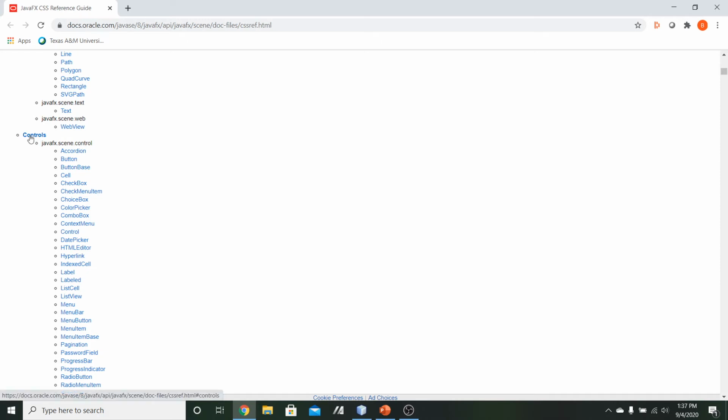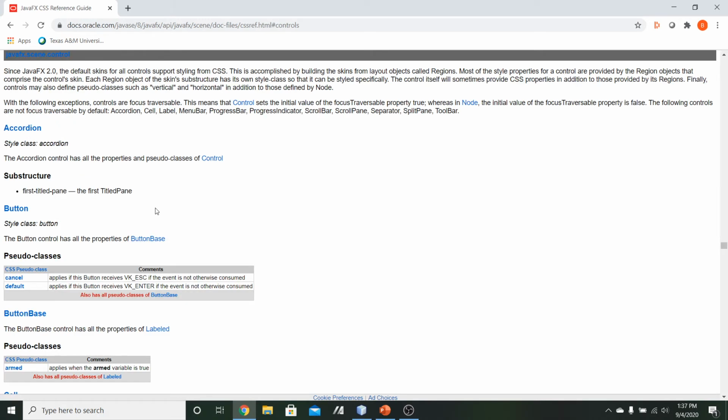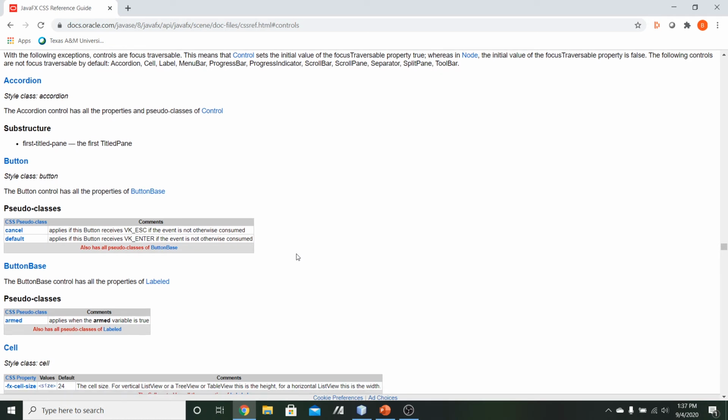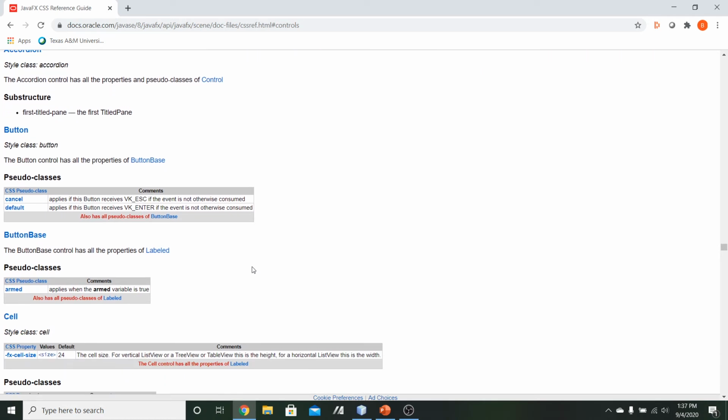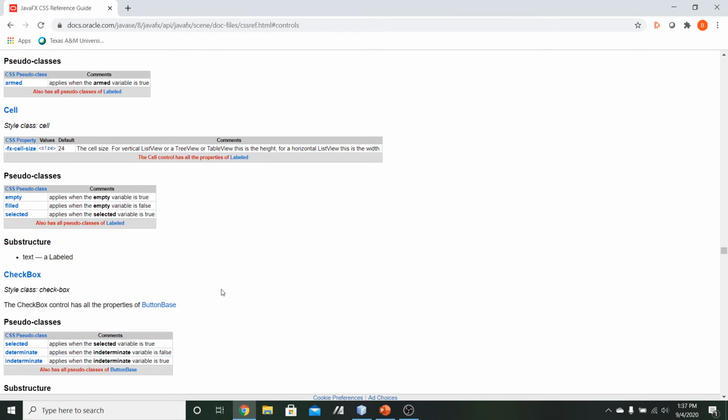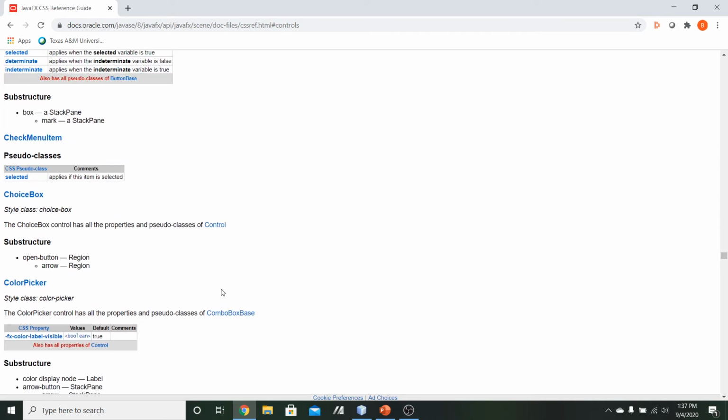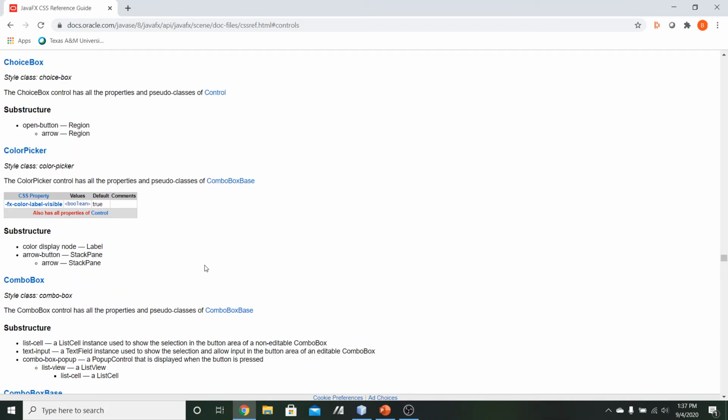So we can go ahead and just jump straight to that. From here you can take a look at a couple of different classes to set up some CSS classes, so some selectors to be able to apply some styling to these different kinds of controls. And then you can also see some of the different properties that you want to work with on them.